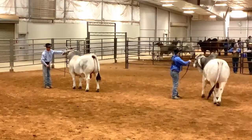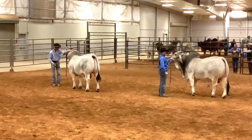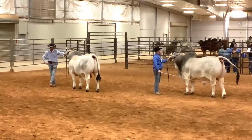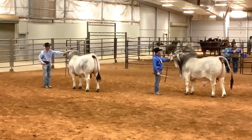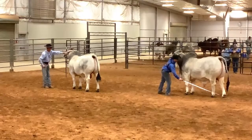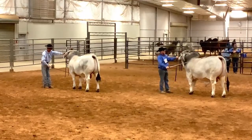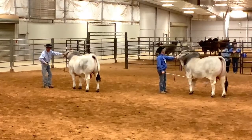Just a reminder, we do have a lot of photos up on our photo site. Beef bulls again, you know, muscle and body and masculinity and breed character. And then we take one that has it to a little higher level, and that's the one we're winning the class with, a unique look to it. Just the way, again, he takes them from farm. You know, he takes them just basic width. Body and shape and combination, he puts them into a really, really clean meat package.